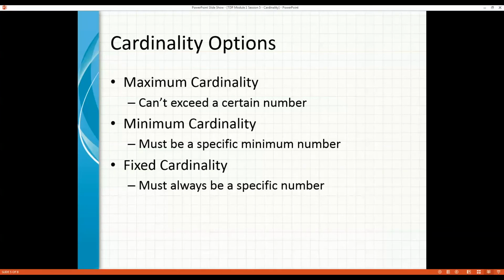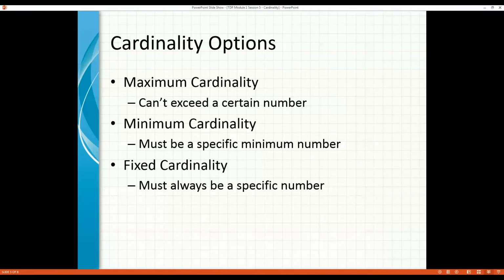When we get to fixed cardinality, we say it must always be a specific number. Now, in a one-to-one relationship, it does count as a fixed cardinality because there must be 1 instance connected to 1 instance. However, let's say we are having a different layout for a different college. Let's say in order to go to an Ivy League college, you must always take 5 courses. So here we would have a 1 to 5 relationship, and this is going to say 1 cardinality must be met with 5 cardinality. 1 student must always take 5 courses.